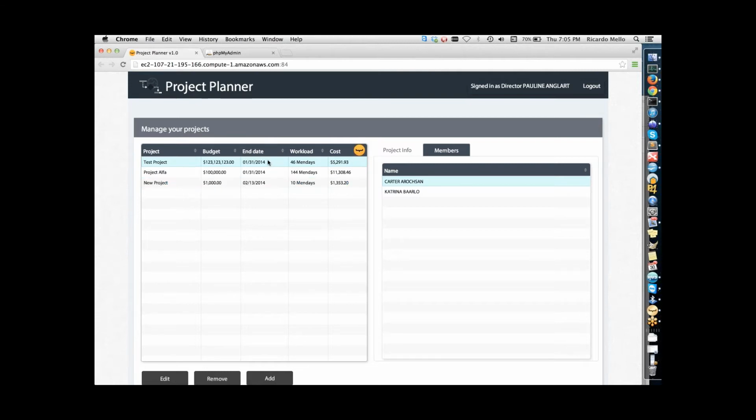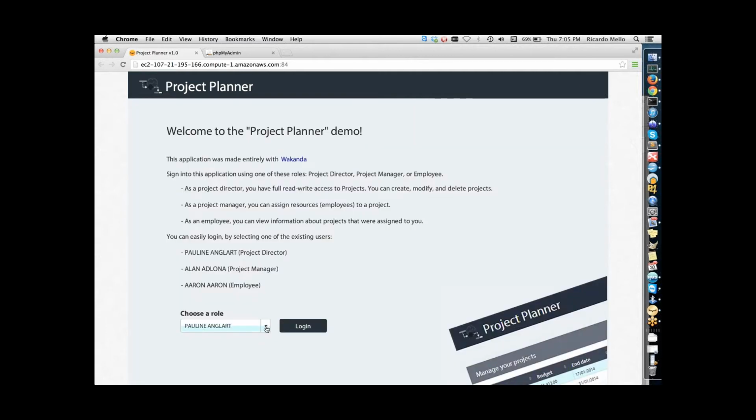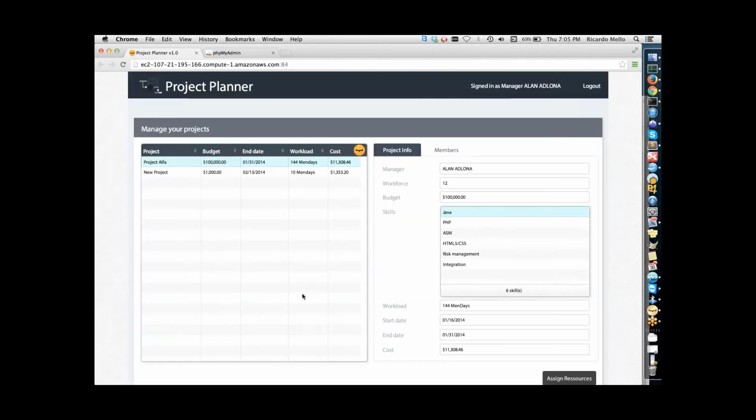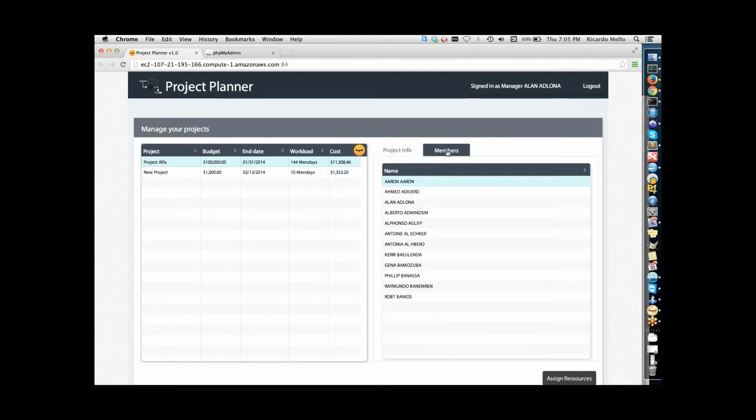Then I can give to that manager. I can connect like that manager. Let me log out. I don't even remember which one, but I hope Alain. Oh, good, I remember. I have a login with that one, so he has two projects. The one that I just created, and the new project is there. So, and he can just add some members, or, oh no, that's the other project, the new project. There's no members yet, so I can assign resources.